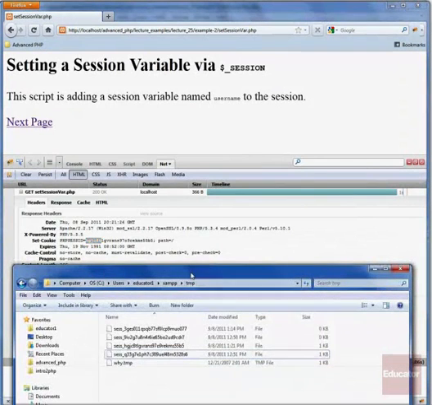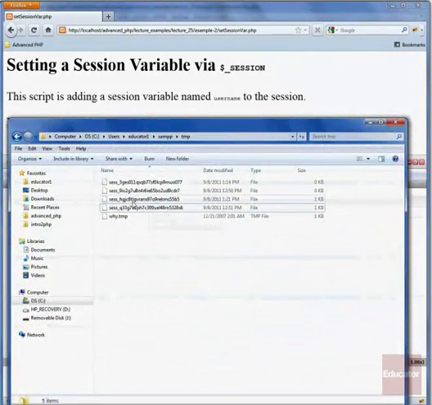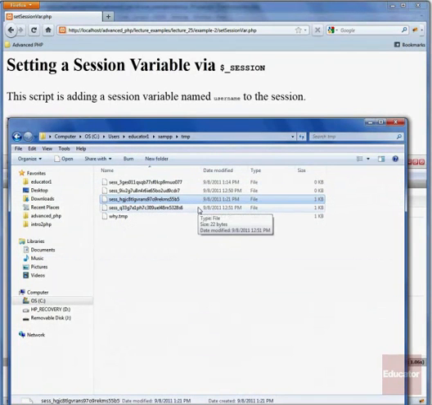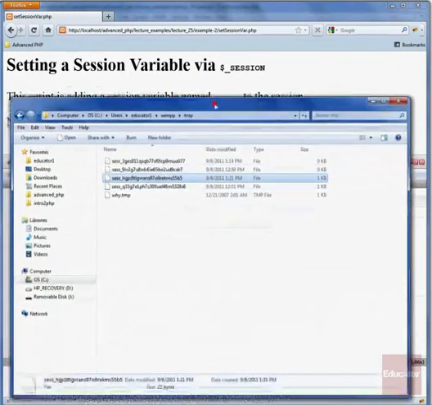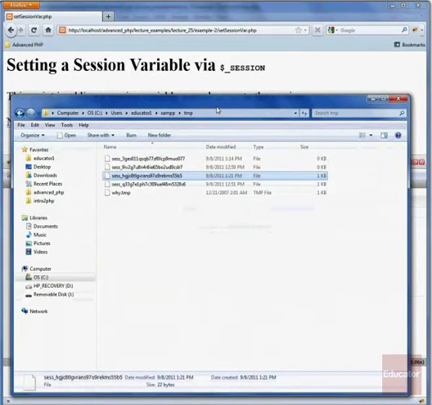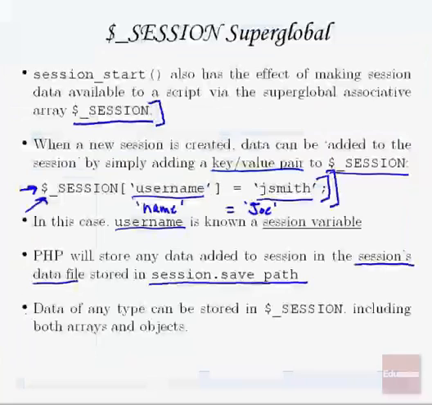If we look at our directory, here's a session file, HGJC8T, and so on. That's our session file, a data file that was created when we called session start. So that's another thing that happens when you call session start: it creates a session data file, and it's able to look it up via the session ID.